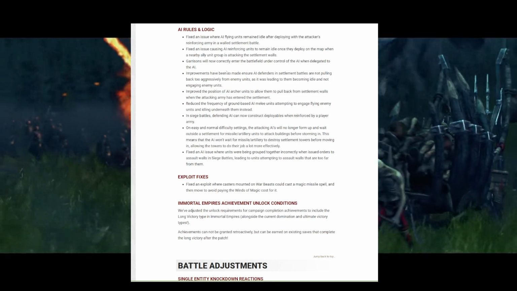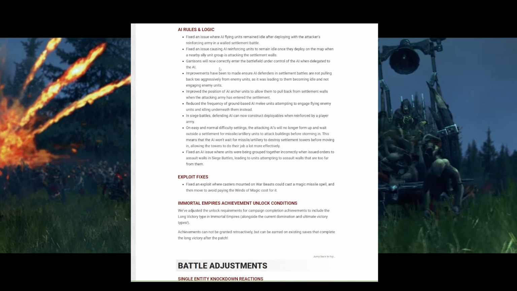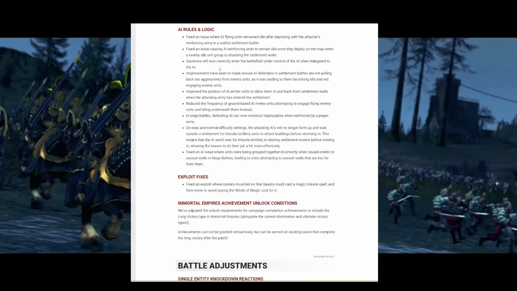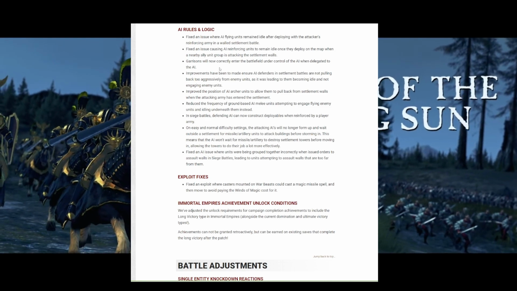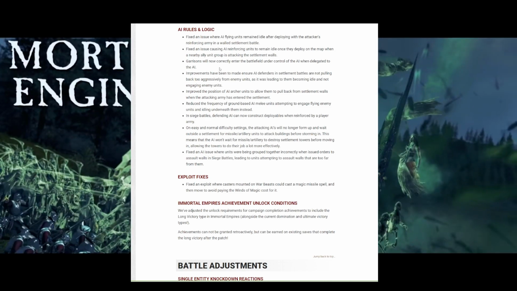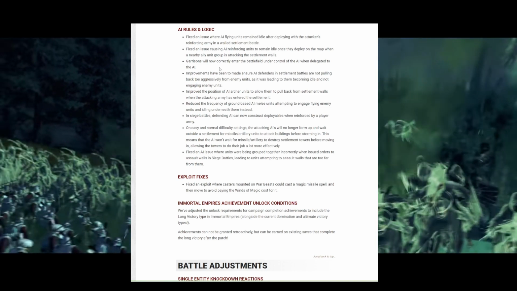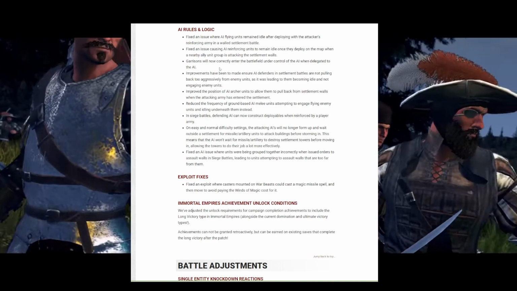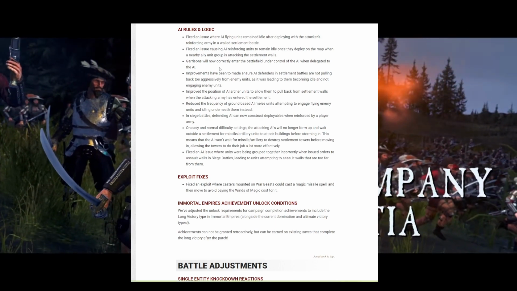AI rules and logic. Okay. Here's what I want to know. Is the AI going to attack me as a defender? Because when they threw that ratio up there, that's what I want to know. When is the AI going to attack me? Now, I've been playing so heavily modded that of course you guys have seen the AI will attack me, but it would be nice if I didn't have to use mods to do that.